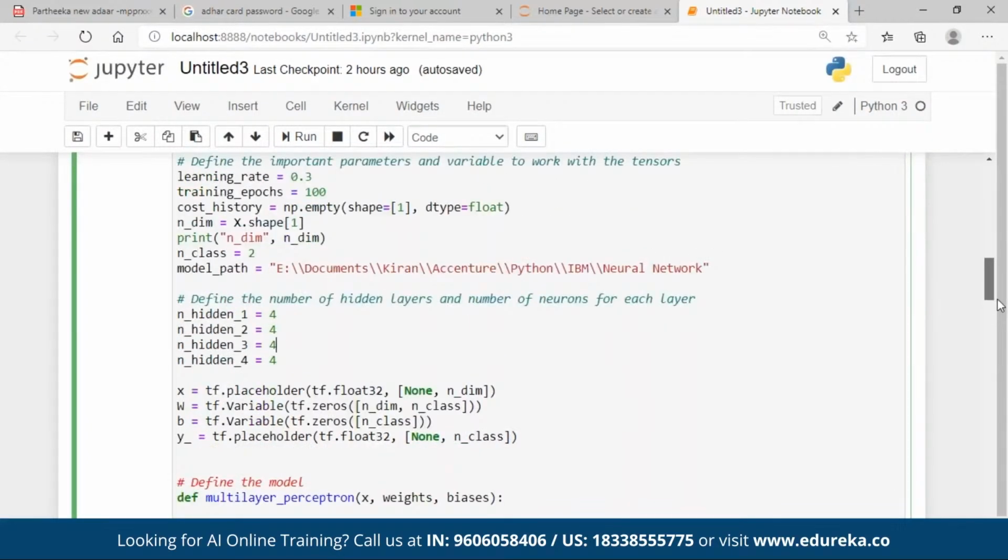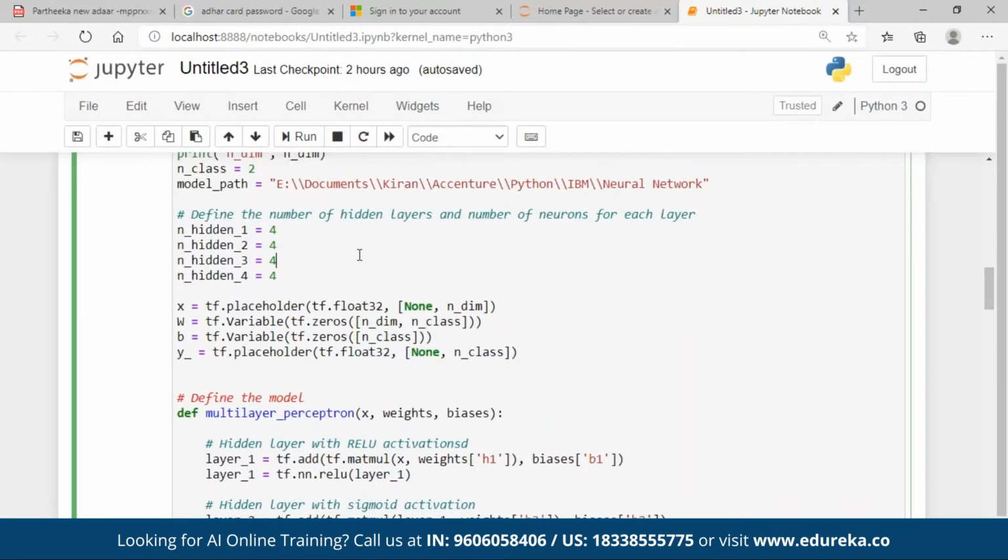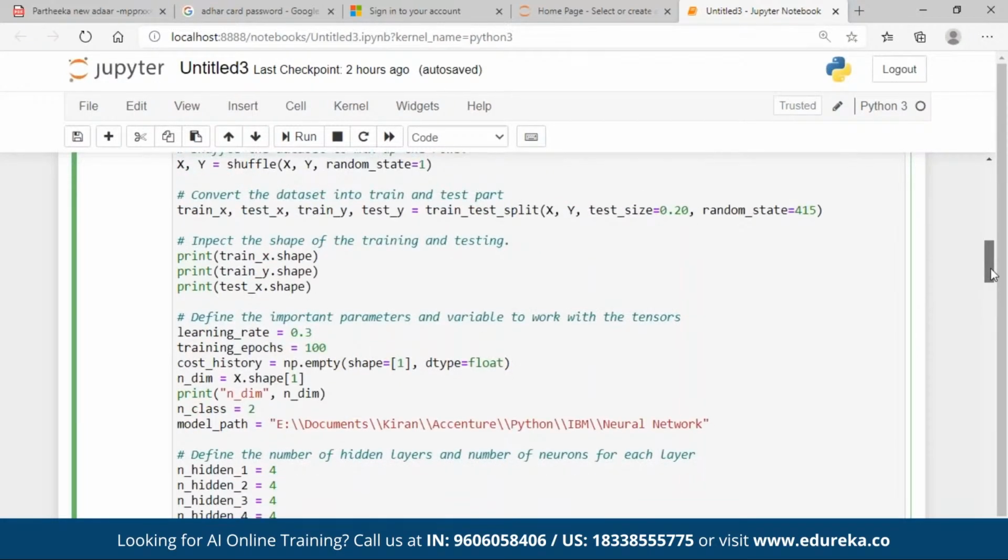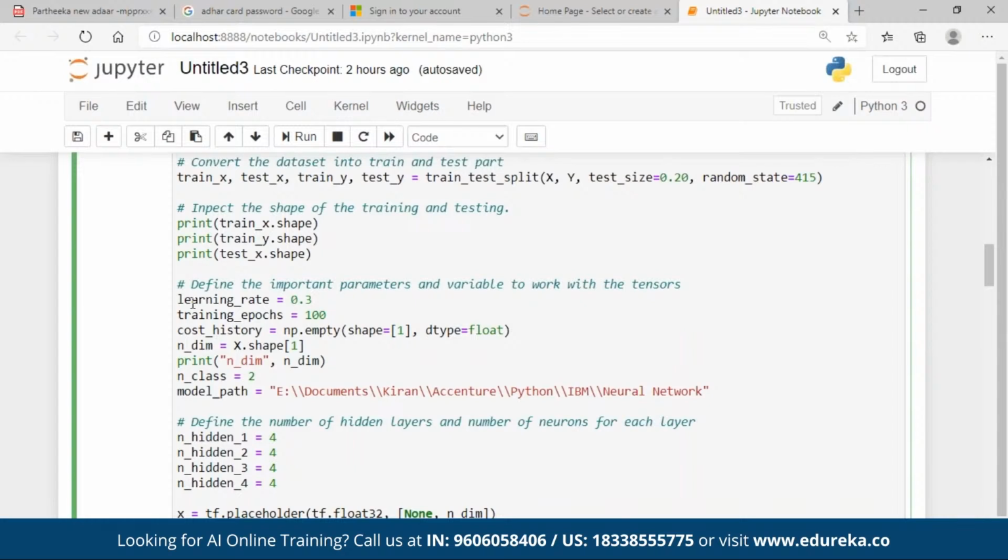Now, since I have all this data, I go ahead and define my hidden layers. This program I have created is a 4-layer neural network, therefore hidden layers 1, 2, 3, 4 are created. Then we create the model, which is our multi-layer perceptron. Before I create the hidden layers, I start with a learning rate, which is the weight. Here I start with 0.3, and I am saying I will train this model 100 times, which is my epochs. Epoch is the number of iterations.